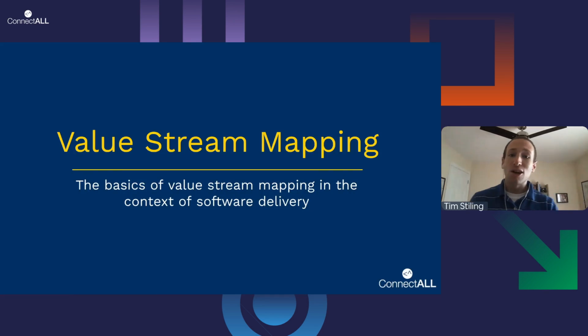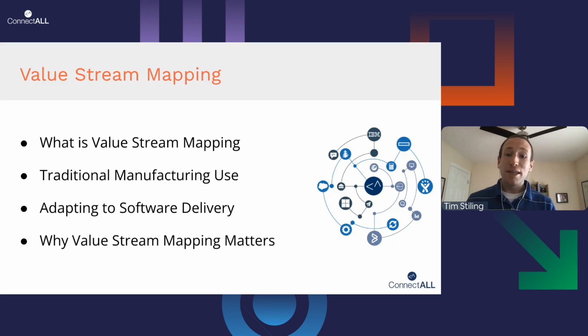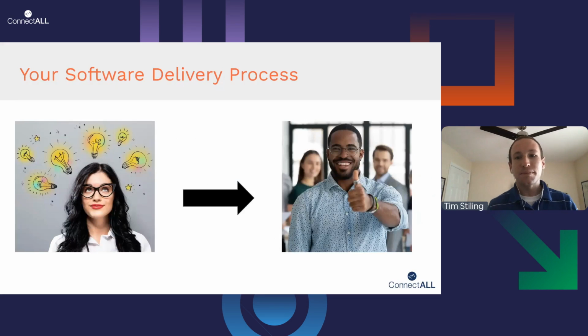So to get things started, let's cover some basics. What is value stream mapping? Why was it originally created in manufacturing and how was it used there? How are we adapting it to software delivery, which I think will be more applicable to most of the audience here? And why it matters, why you should care.